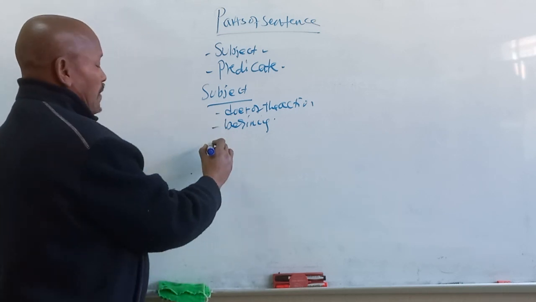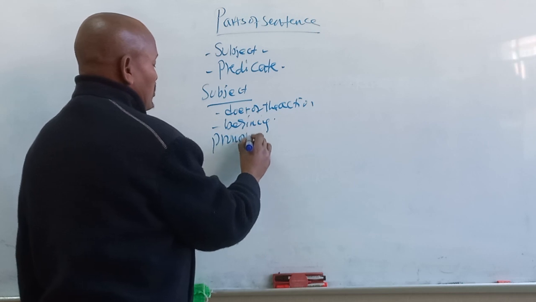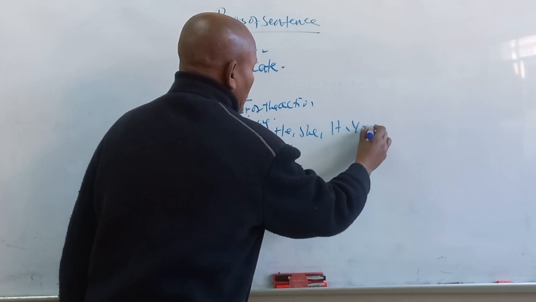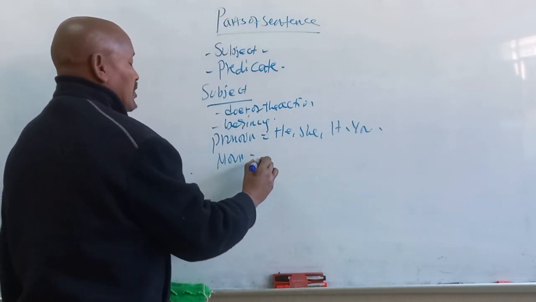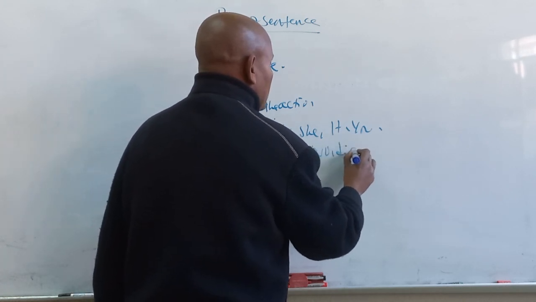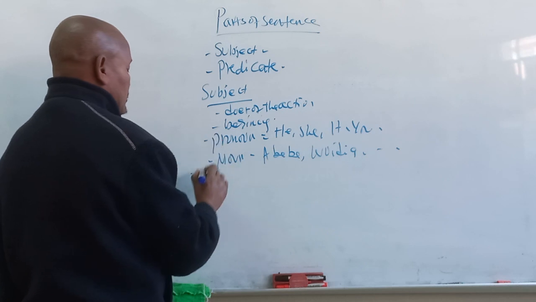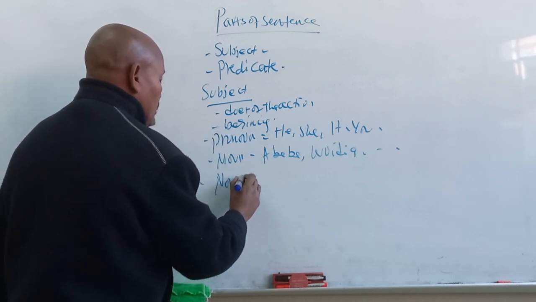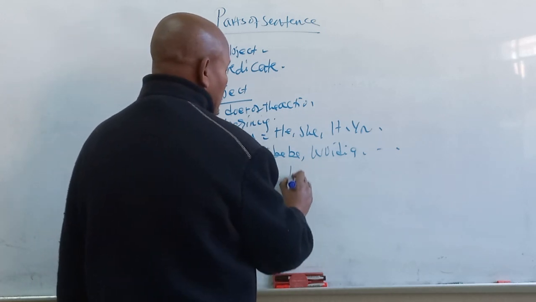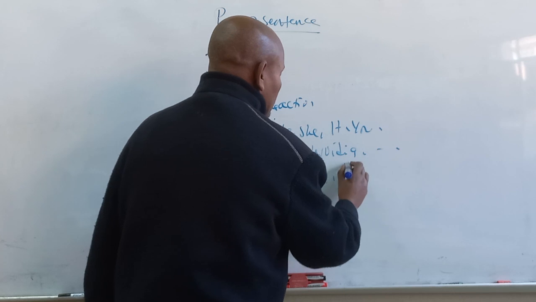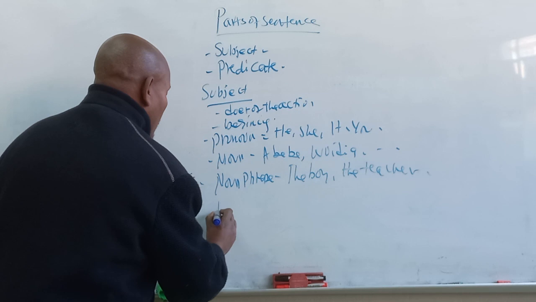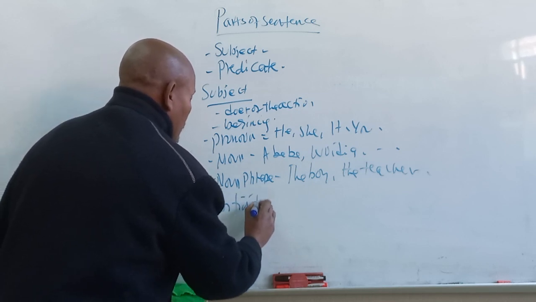ሰብጀክቶች ምን ሊሆኑ ይችላሉ? Pronoun, ለምሳሌ here pronoun: he, she, it, you, etc. Noun here: አበበ ልንል እንችላለን፣ አዲስ አበባ ልንል እንችላለን። You can just continue on this way. Yes, noun phrase. ምን ሊሆኑ ይችላሉ subjects? ለምሳሌ the boy or the teacher here, noun phrase here, and an infinitive phrase.